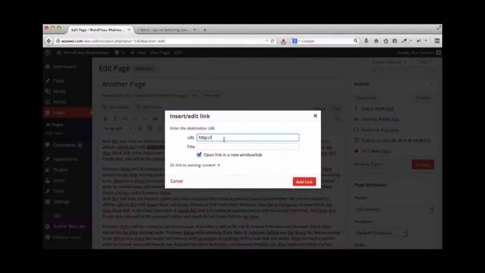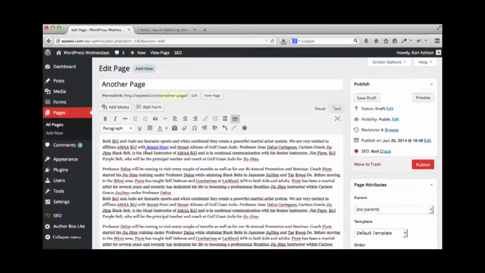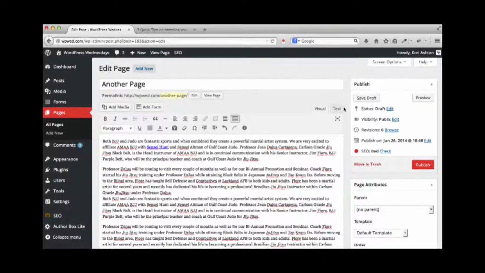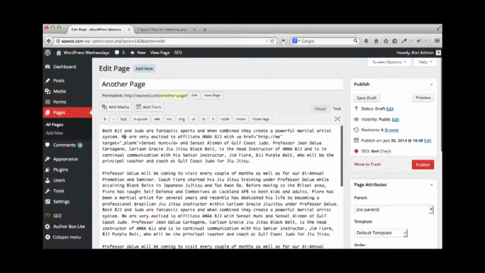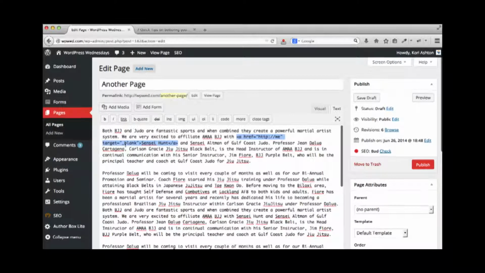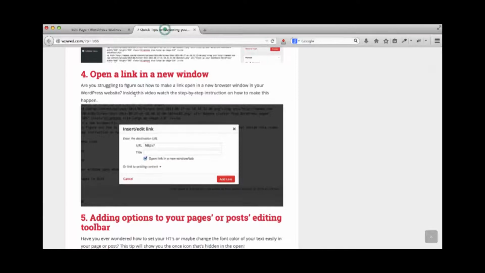After you drop in that link, let's say there's our link. Drop that in. Now you'll see that it is blue, so that's linked. And if we go behind the scenes, we're going to see that it actually dropped in a little bit of code here. This is our full link. This little bit of code that says target equals open quotes underscore blank. That means to open up in a blank window or open up in another window. So that's the little trick on how to make that happen.